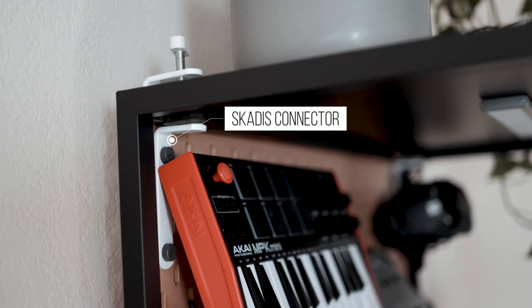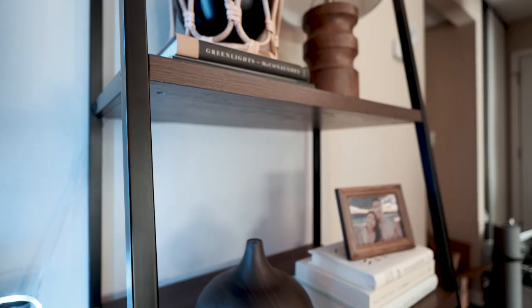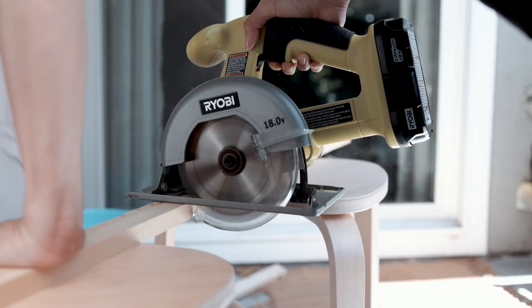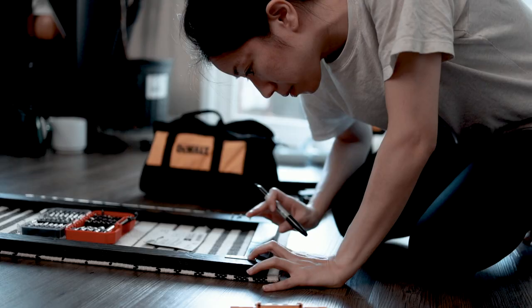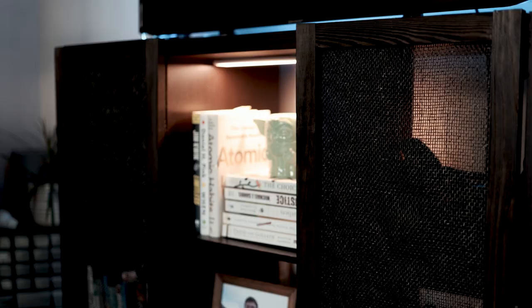After organizing everything, the last step is to ensure the space is visually pleasing. I focused on minimizing the visual clutter on the shelves. Instead of buying new cabinets, I really wanted to make these open shelves work. I watched a few IKEA DIY videos and decided to make cabinet doors to hide the clutter. It was quite a journey and I learned a lot — they're not perfect, but I'm glad they're completed now. Miscellaneous items can now be put away in these cabinets.